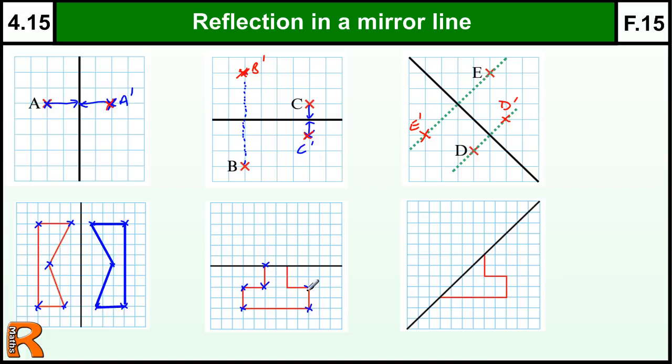Okay, similarly on this one, if we think about the points that make up the shape, the corners. Any point on the mirror line is not going to be reflected, but this point is 2 away from the mirror line, so it needs to be 2 on the other side. This one is 1, 2, so it needs to be 2 on the other side. This one is 4, and this one is 4, and 2, and 2 there. So if we draw that up and join that up, we get this shape. It's a little bit rough, but there's our mirror image.